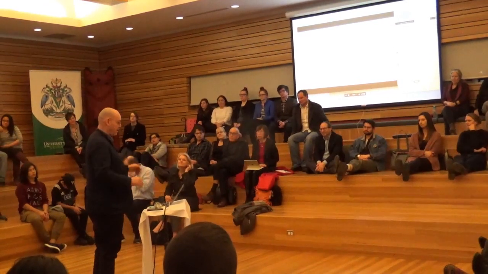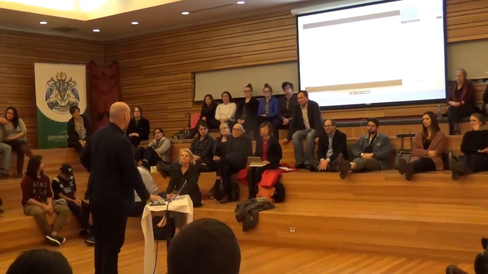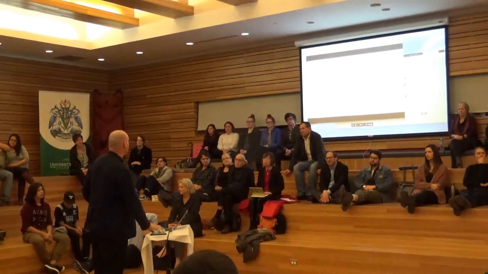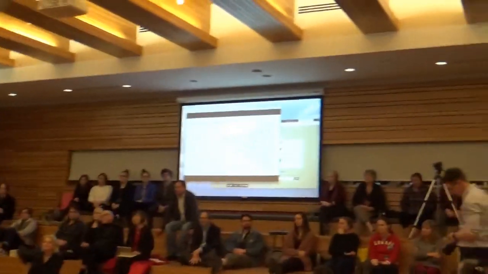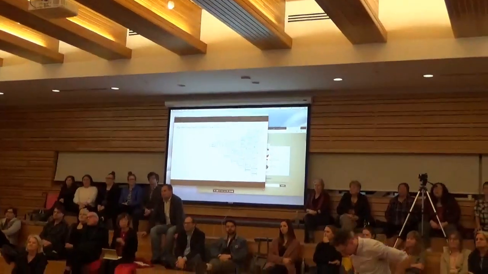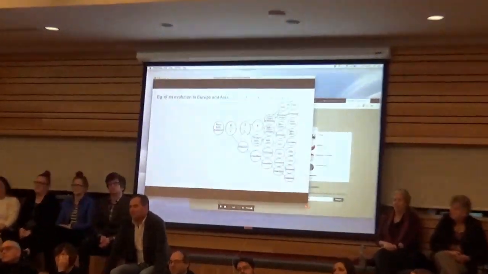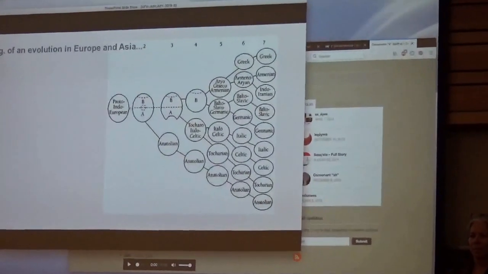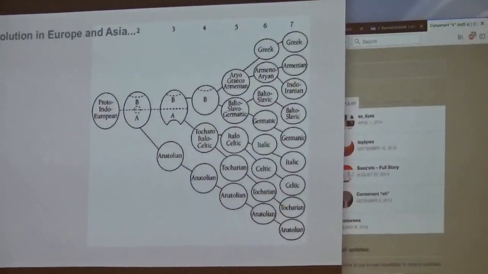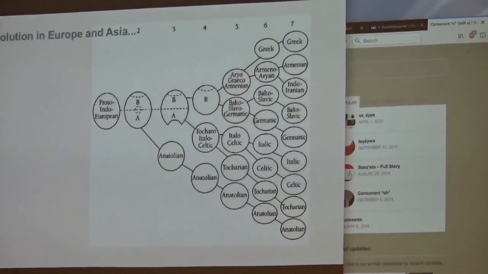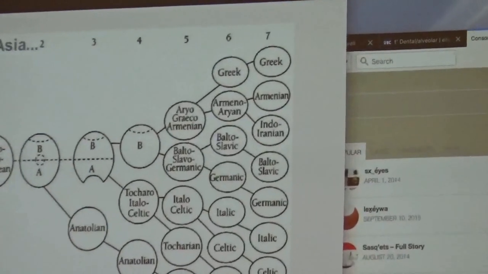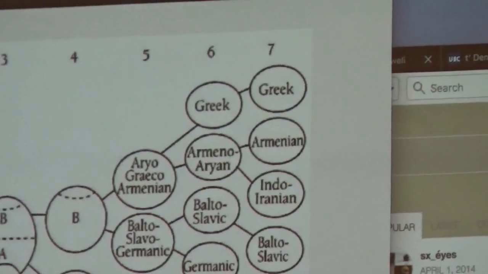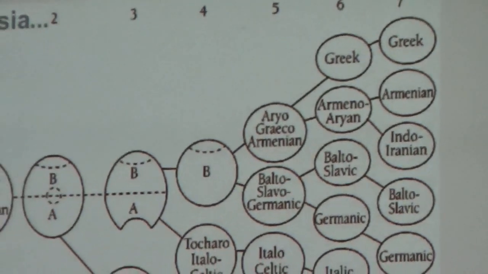The first human language had become two. And that process has been going on for 100,000 years. That's where languages come from. If we look at an example from Europe and Asia, there was a language that linguists have reconstructed about 10,000 years ago, spoken in what would today be modern-day Turkey. And you see on this diagram here, a linguist called it Proto-Indo-European, meaning the first Indo-European language. And that split through this process.